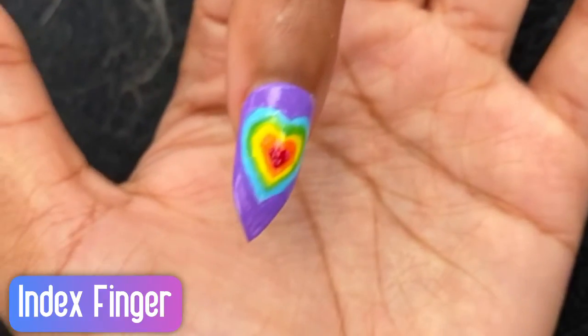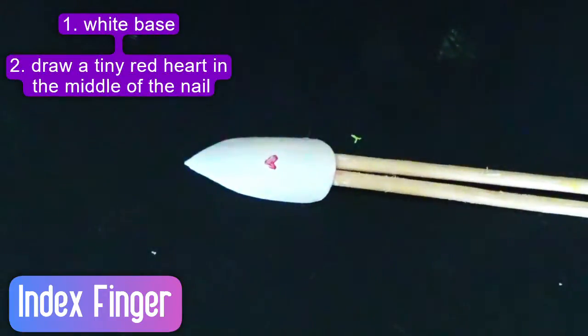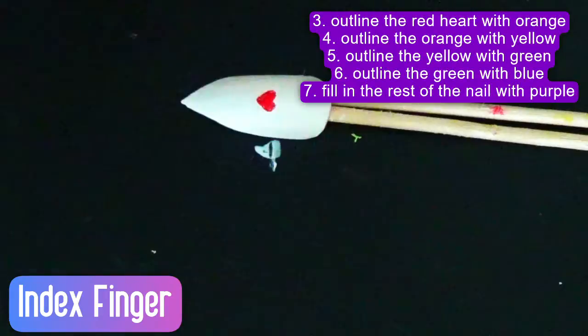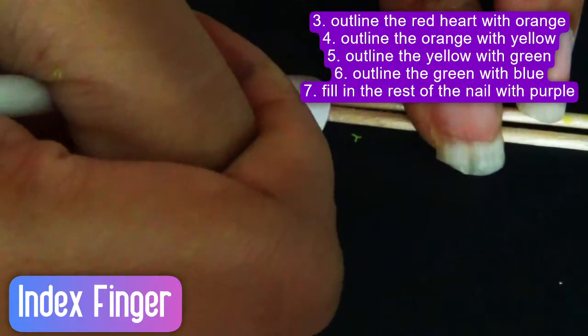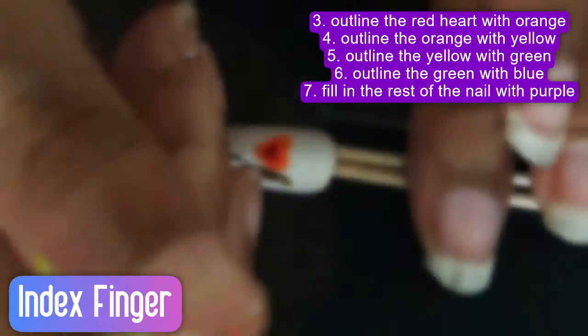So for the index finger, super simple but also super cute, you're going to start off with a white base and draw a red heart in the middle, and then with each color of the rainbow, you're going to go around that, you're going to outline it. So you're going to outline the red heart with orange, and then outline the orange with yellow, and so on and so forth till you get to purple. And once you get to purple, you're going to just fill in the rest of the nail.